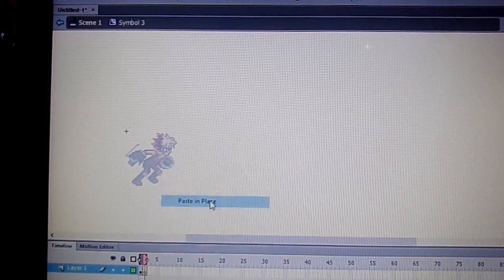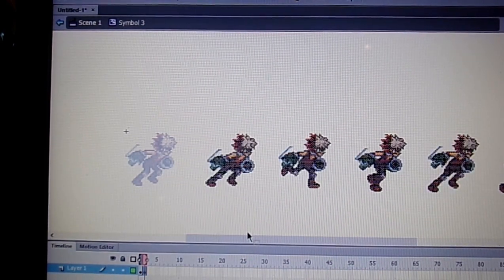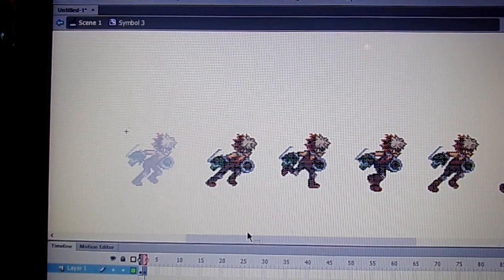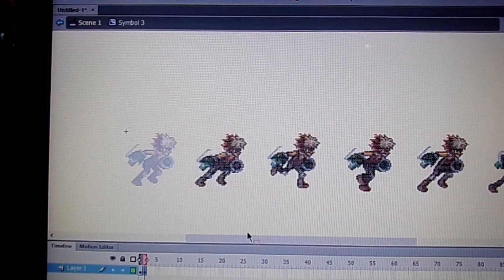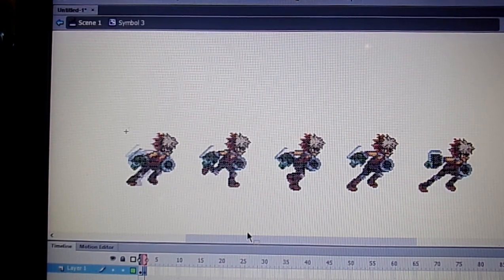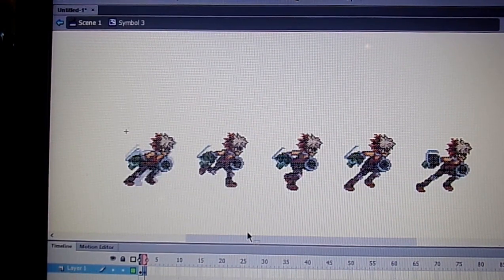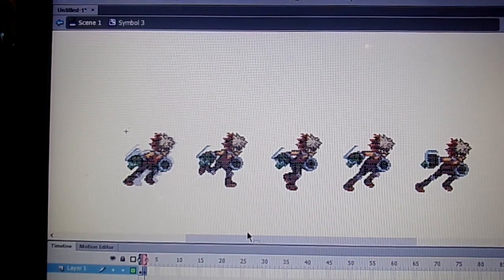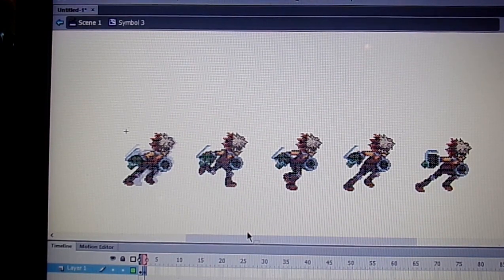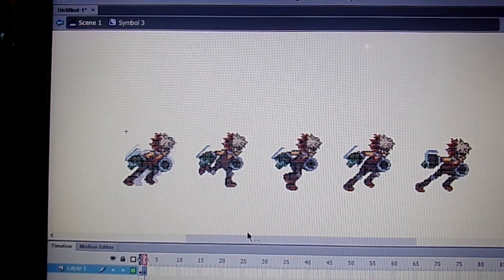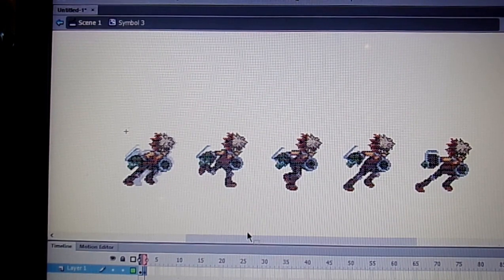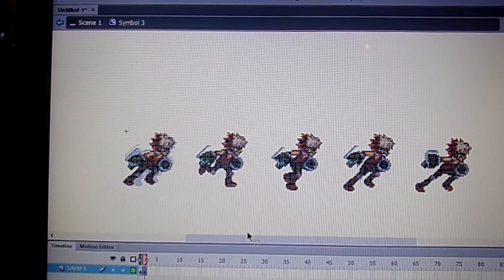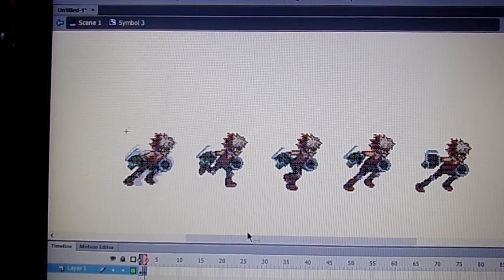Then you right click to that character and go to paste in place, because if you just paste it, it'll go to a different area. When you paste in place, press the shift button, then the arrow keys, and move it to the exact location where it was. Try to keep it close to where the last keyframe was. If you move it too many spaces back or forward, it won't look right.